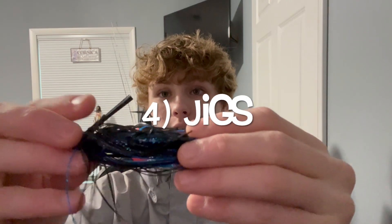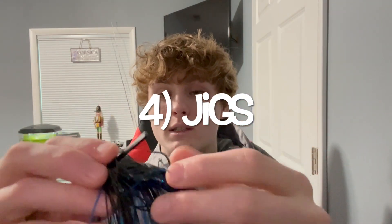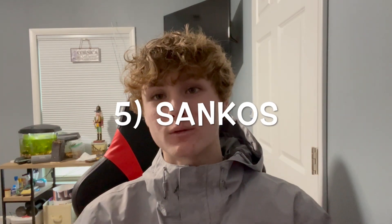You may be wondering what lure to use when you find yourself in a situation with tons of brush and weeds underwater where you'd get those other lures stuck and lose them. That's where jigs come in. There are tons of different types — flipping jigs, punching jigs, football jigs, swim jigs. With the weedless profile, you'll have no problem throwing them right into all that cover to catch that huge bass.